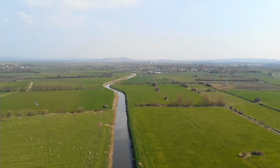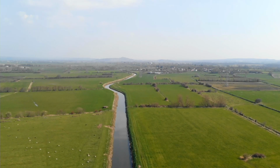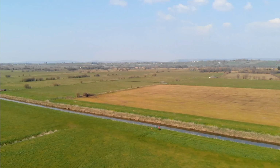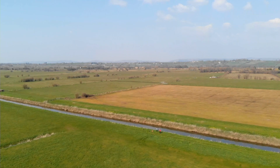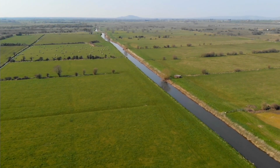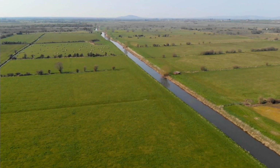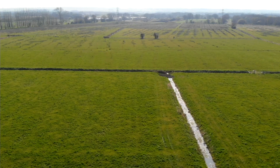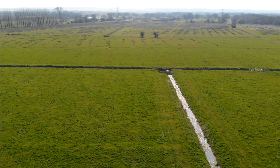Nearly 2,000 years ago, the Romans began to reclaim the land of the Somerset levels and moors. Later on, the bishops and abbots, followed by drainage boards and river authorities, have all had their part to play, digging ditches, canalising rivers, and draining even the most stubborn of bogs, in order to gain land to live, work and grow food on.